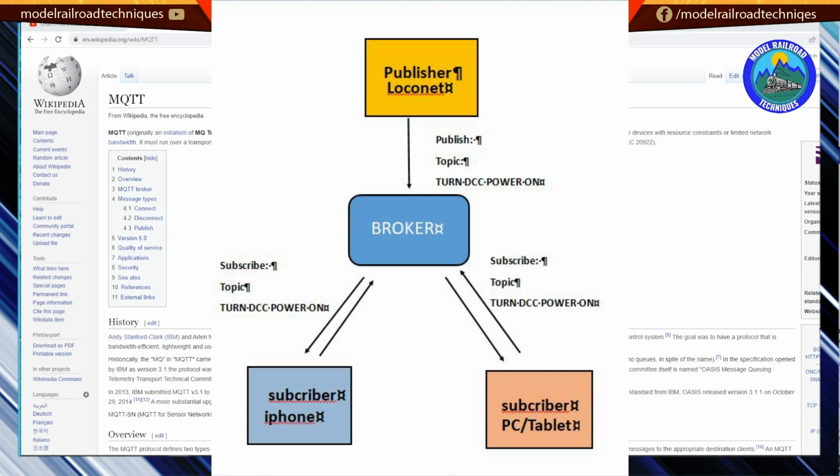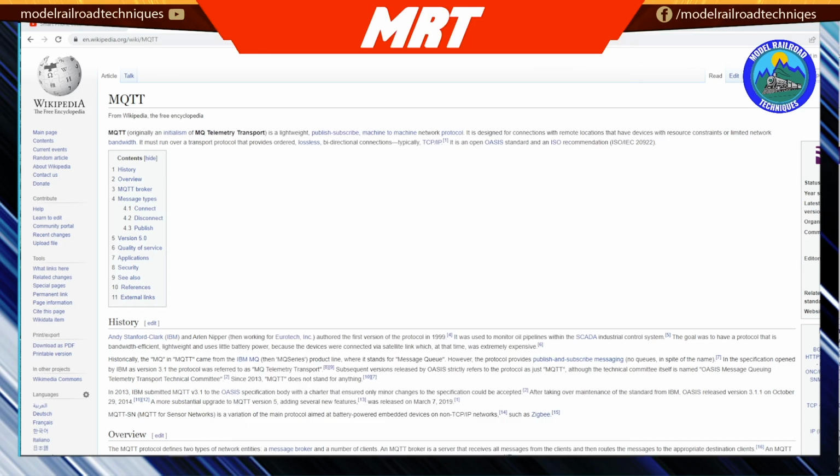There's two main ways that I know of that you can actually use it. You can set up your own broker. This video, I'm not going to show you how to do that. There's plenty of videos out there that show you how to do it. I actually have set up my own broker on a remote machine via a protocol called Mosquito. And also there's another one which is cloud-based. The cloud-based ones are free to access. However, there are some issues that could become problematic if you're running a whole layout, where people might be able to come into your system and control your layout effectively, so it's not as secure.